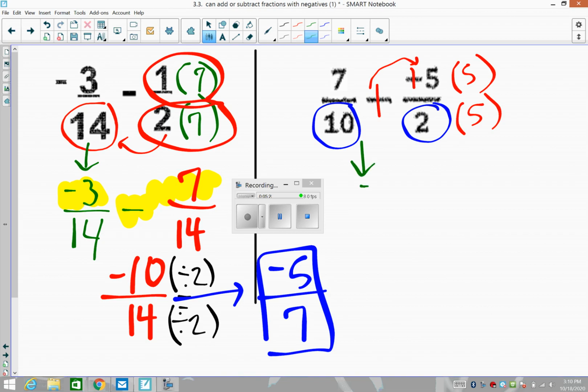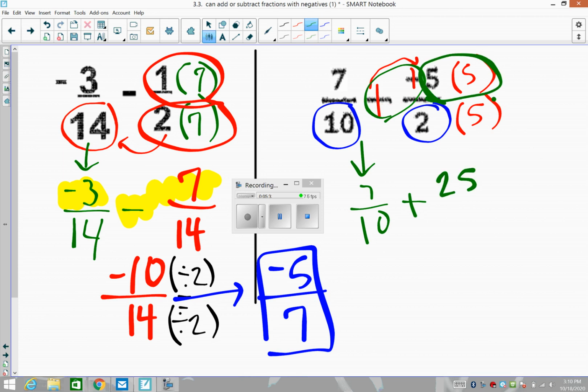All right, so here we go. We get 7/10, no big deal there. This turned into addition, sweet. When I multiply the top, I get 5 times 5 is 25. When I multiply the bottom, I get that denominator of 10, which is what I wanted.